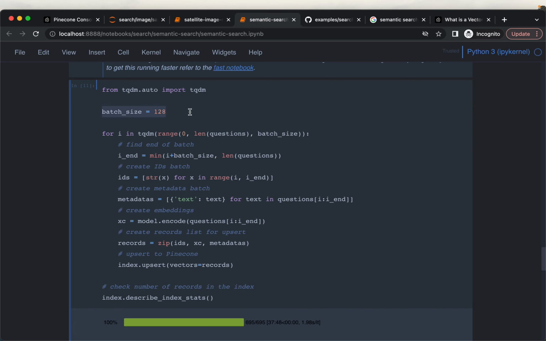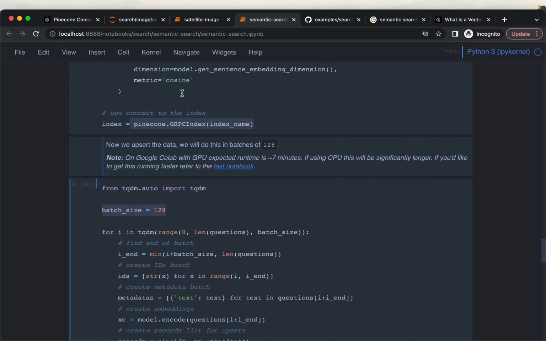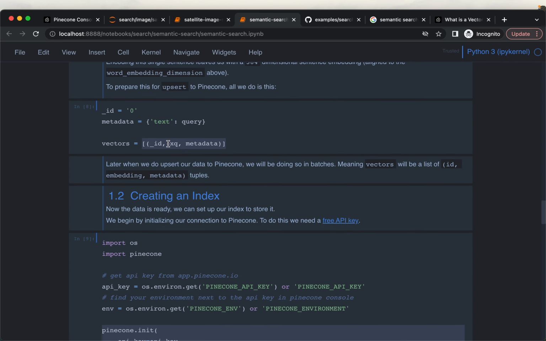So we take 128 documents at a time, and as we saw here, we need to create three things before we insert the embeddings into the database. We need to create an ID, we need to create embeddings, and we need to create the metadata.